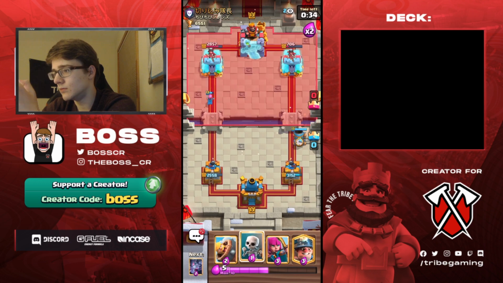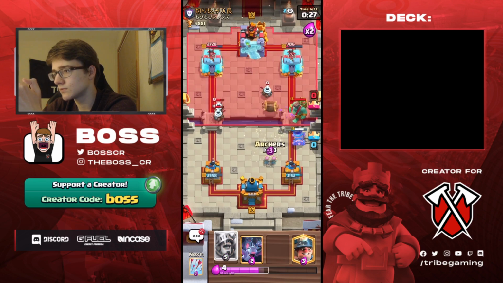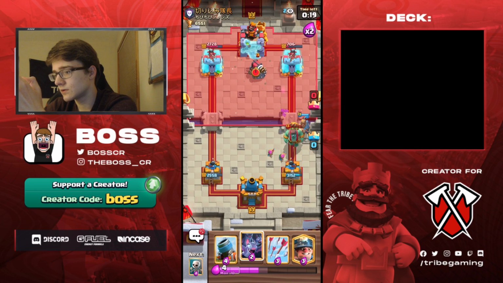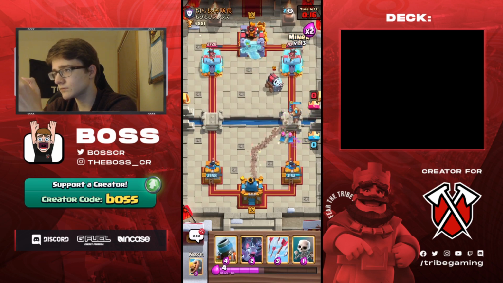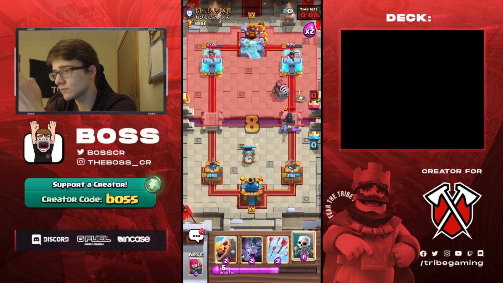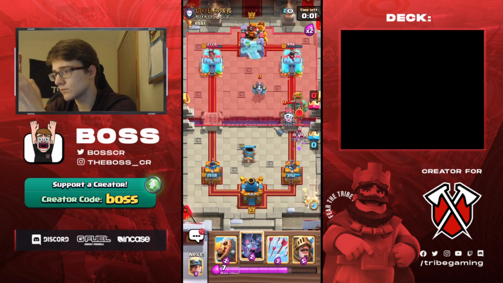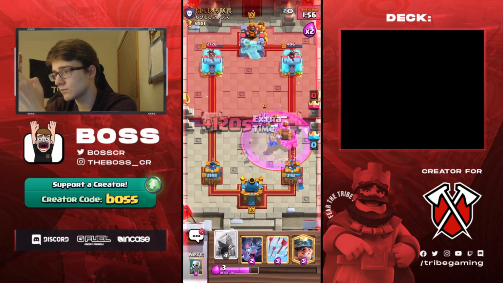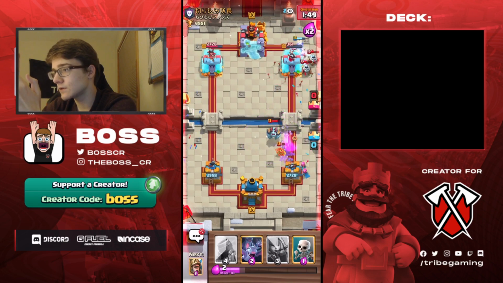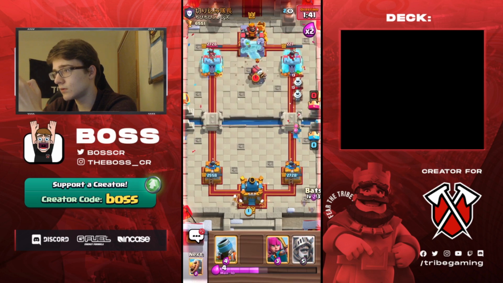We're going to go ahead and mortar. Was that mortar on the tower? No hits, though, unfortunately. Let's go. That worked out perfectly. Prediction arrows for Zappies. Nice. Wow, we're actually going to win this. Let's go. At least I think we're going to.